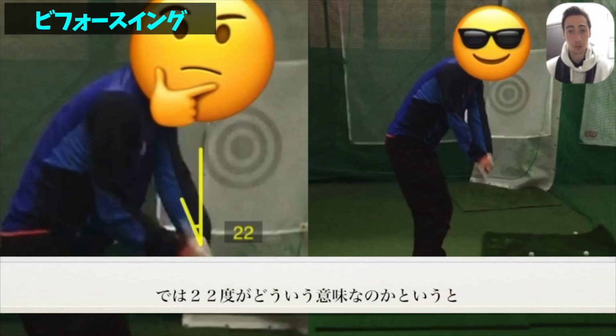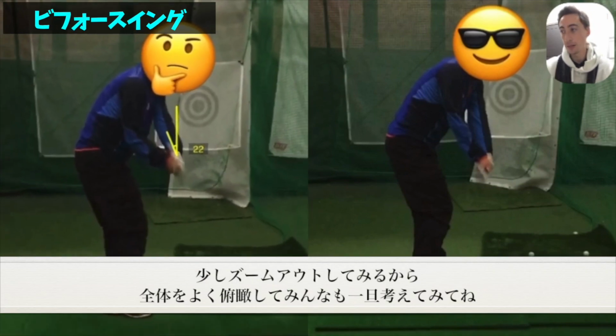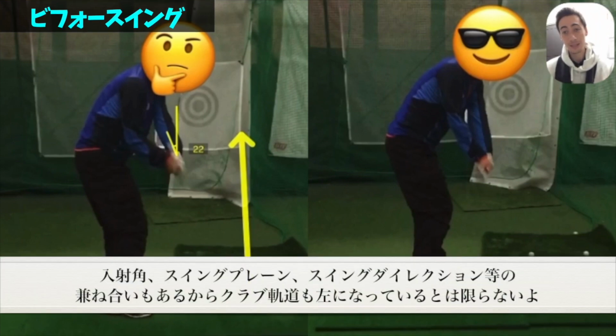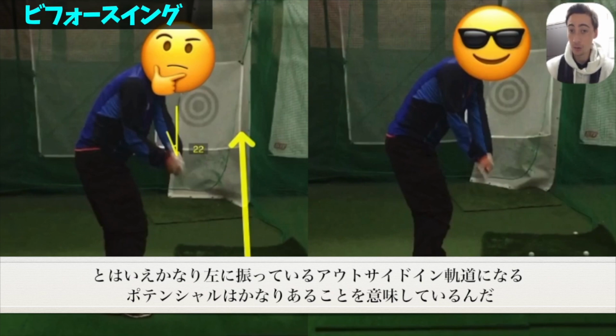Now at 22 degrees, what does that really mean? Well, if we zoom out, I think it'll give you guys a little bit of an idea what's going on here. At this position, his lead arm is pretty far left of this reference line, which means he's probably swinging pretty far left at this particular point in the golf swing. Now, this doesn't necessarily mean that his club path will be left. Again, that's all relative to his angle of attack, combined with swing plane and swing direction. However, it does tell us that at this particular point, he has the potential to swing quite far left and potentially have an out-to-in club path that's quite severe.